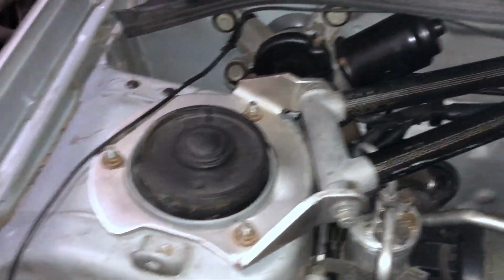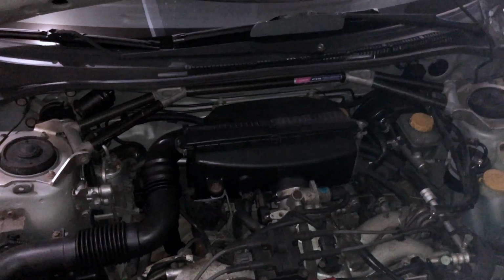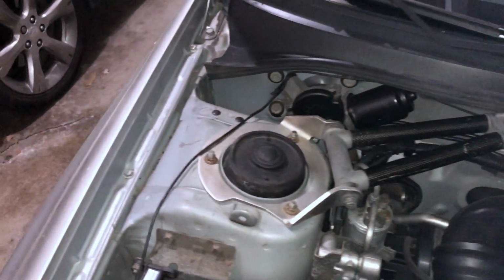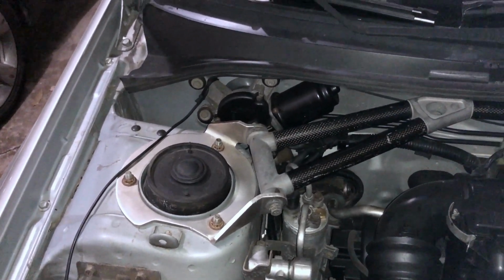Alright, there it is. I like how it's just kind of tucked up there. It's pretty out of the way. It looks like it belongs. It's not some crazy looking color. Yeah. I love OEM parts that are a little bit more dialed in, a little bit more purposeful for, we'll say, spirited driving.